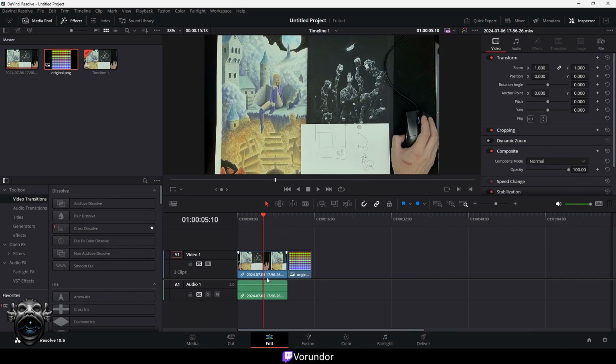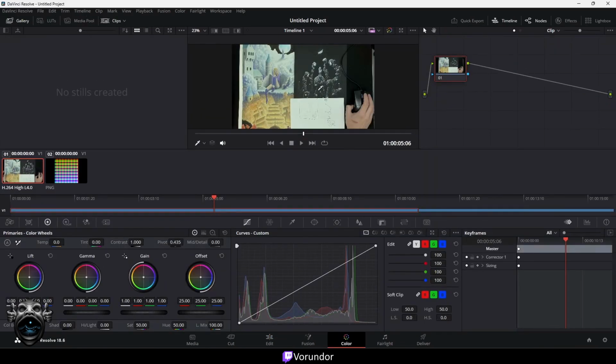So now with the cursor on the video, we're going to go to color, and then you can see a preview of the video that we created, and it has a little note here. You don't have to worry about that. But what we do here is we can start color correcting with this bottom left corner right here. So these are all the controls that you can use. I would not do saturation because saturation just ruins colors in my opinion. But you can add a bit more contrast if you want, or take it out.